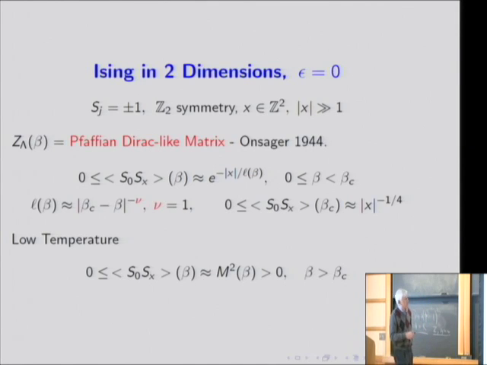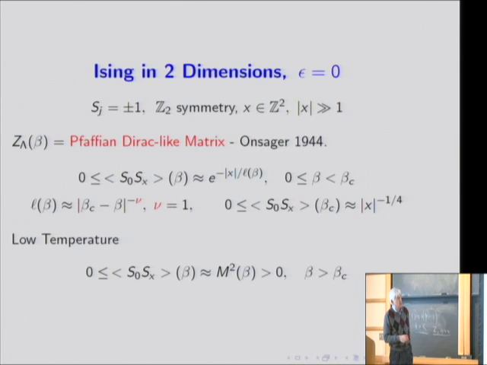Now, the partition function can actually be computed explicitly. This was done by Onsager and simplified quite a bit by Kaufman about 5 years later. It is the Pfaffian, or you can translate it into a determinant of a Dirac-like matrix. So you can write the matrix down quite explicitly, and you can diagonalize it. Therefore, I can compute its Pfaffian, and I can compute its determinant, and you can compute this expression quite explicitly. This is one of the few problems for which you can do this.